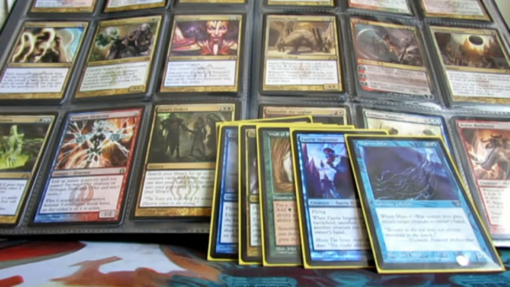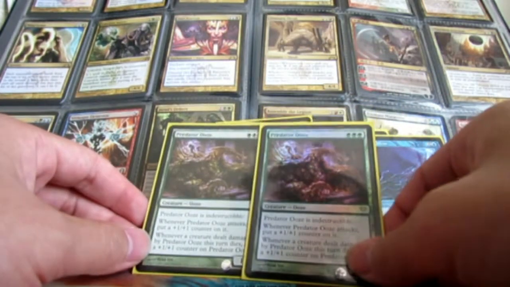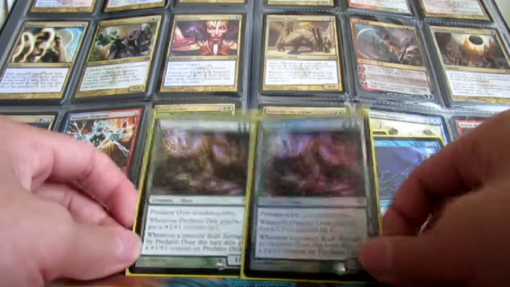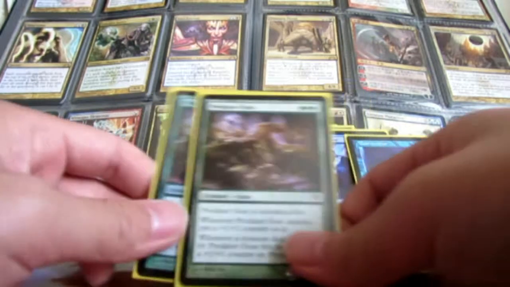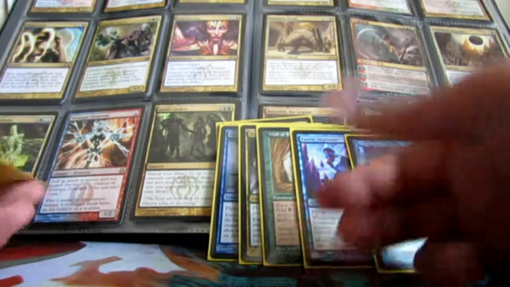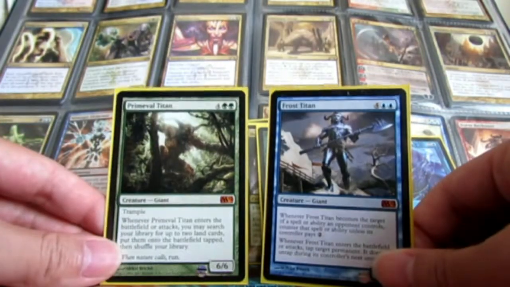Last but not least, there are the finishers. Predator Ooze is just a good card. He slowly grows over time and he's indestructible, so your opponents have to exile him. Not bad. A slow finisher, but works.